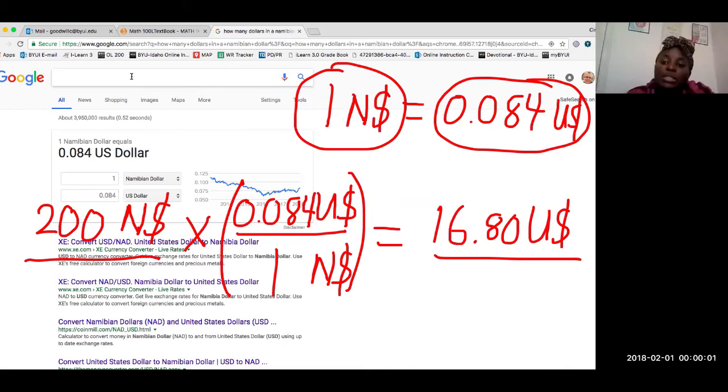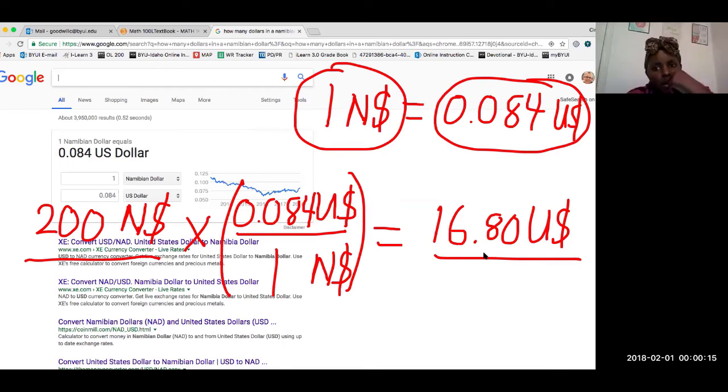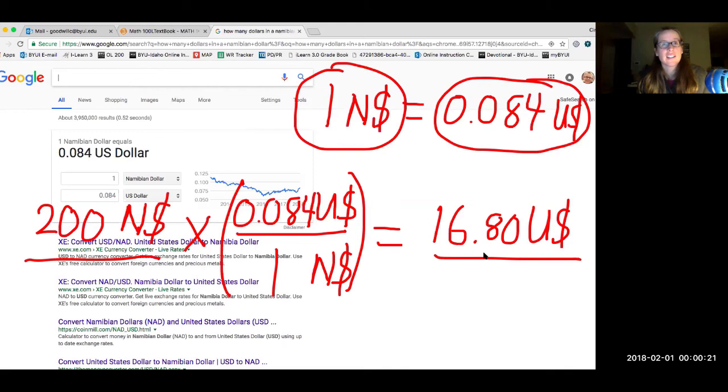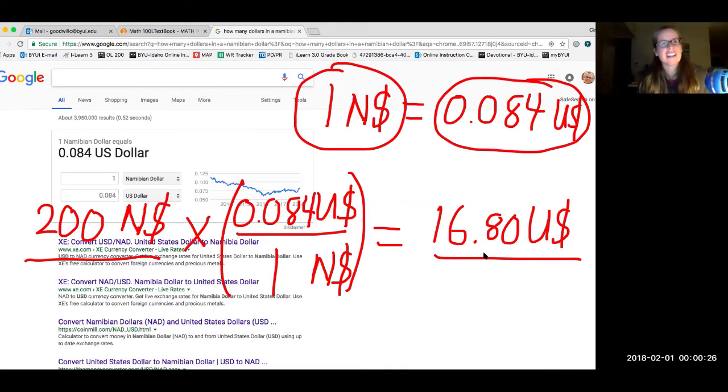Is that now the 16? Is it in Namibian or US dollars? The 16 is US dollars. So here we write it like this, right? Oh, that's more money in what is this? US dollars. Yeah. But in Namibian dollars, it's a lot of money. That's like going to a restaurant and having a good dinner, $16.80. Yeah. That's about all you can do with that.